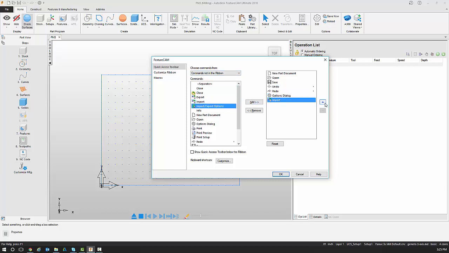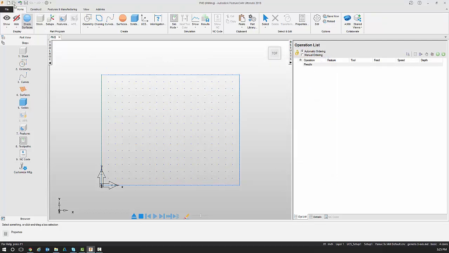And again, I can move it around in order. So I can move it up. Maybe I want to put it right after open. Another thing I can do is, of course, keep adding more buttons, but I can also add separators. To keep my toolbar from getting too cluttered looking, I can add these separators, and it will give me just a little visual break in the toolbar. So I'll put a second one in there while I'm at it, and I'm going to put them on either side of the import button, like so. Okay, now I click OK, and you can see that my quick access bar now includes the import button with the separator on each side. So really easy to edit the quick access toolbar.